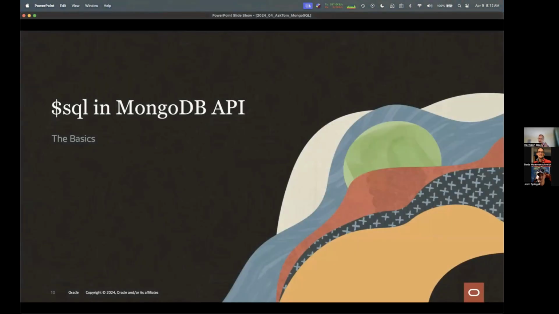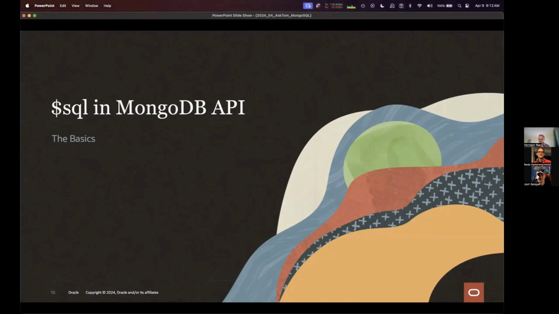Now, before I go into a demo, let me quickly introduce the $SQL operator, and a kind of warning. I've been dealing with the relational world for a couple of days, as you might see from my gray hair.